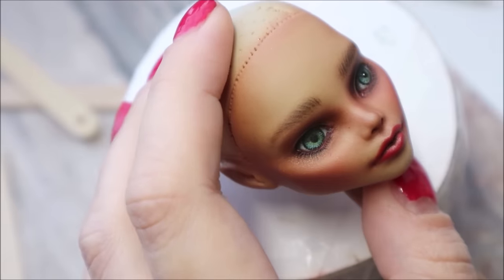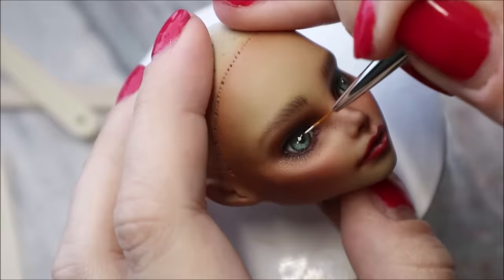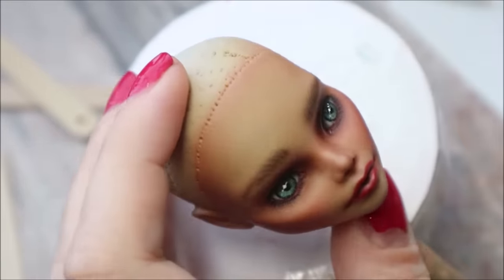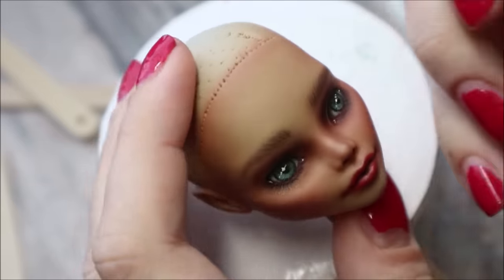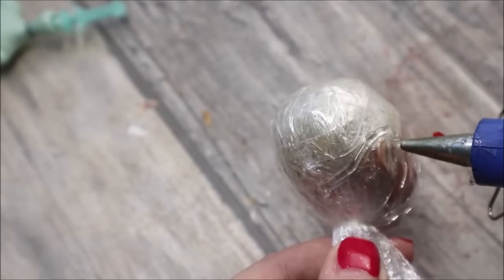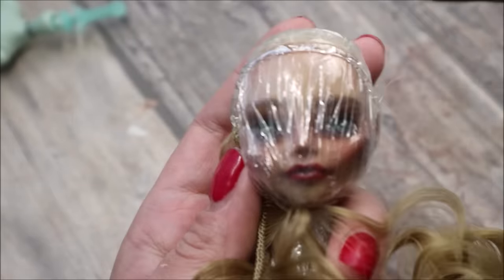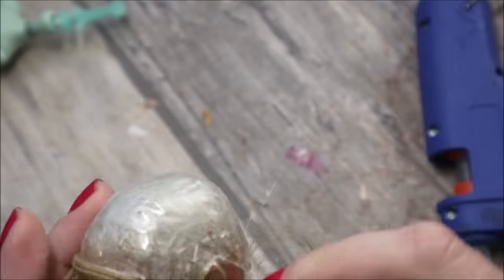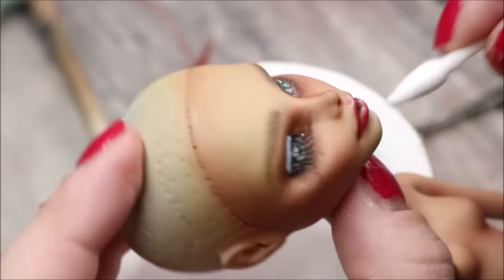I take white acrylic paint and I draw some reflections in her eyes. Now it's her hair. I think such a very natural looking dark blonde will fit her just amazing. So I'm making a wig for her using the hot glue technique like always. Applying the false lashes, adding glassy varnish to her eyes and lips, and of course I'm signing my work.